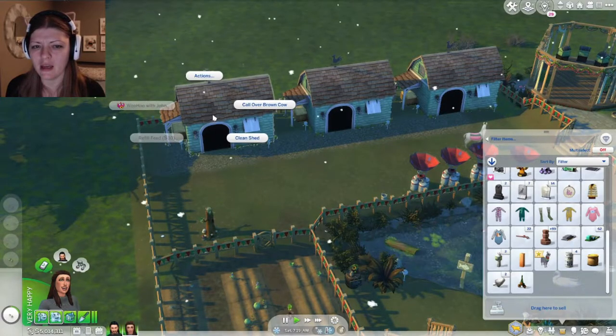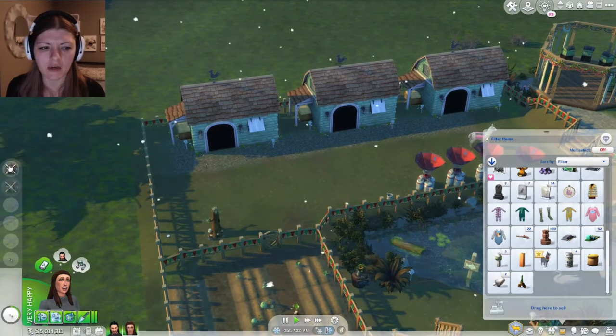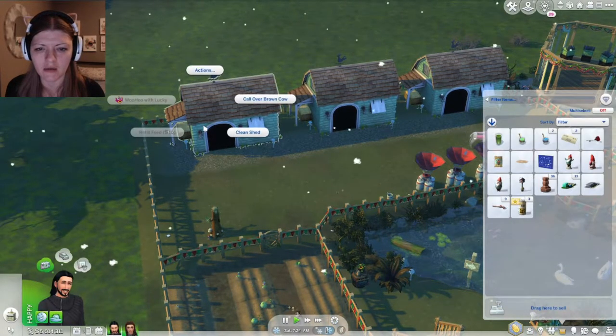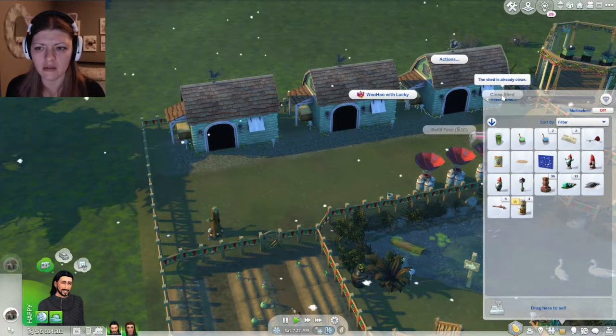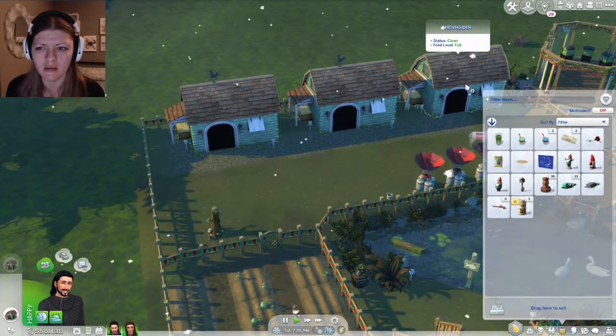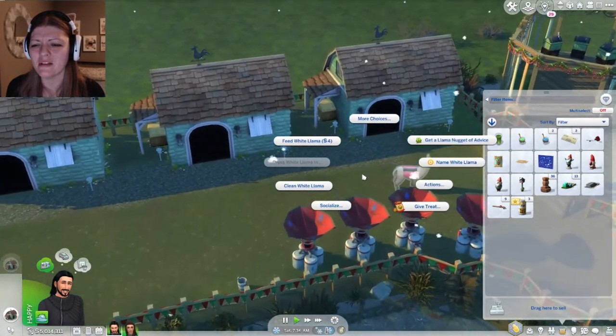All right, it's 7 a.m., animals. Why are we not out and about? Oh, that's right, we're going to have husband do it. Can you clean these sheds, please? Yeah. Oh, this is already clean. Wait, what? Wait a minute. Where's our... oh, they're already right here. I'm like, where's our animal?